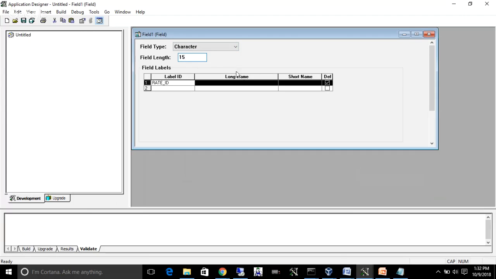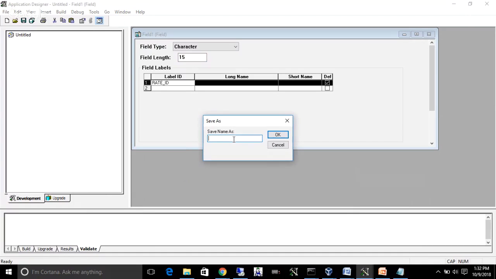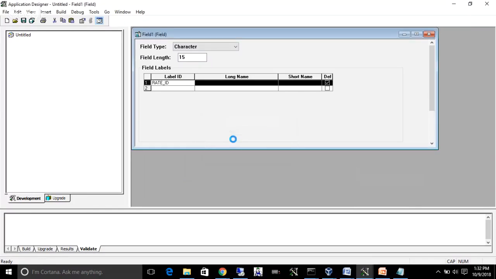Character means we can write special symbols, numbers, uppercase and lowercase and all those things. I've taken the length of this field as 15. Okay, just save it, and it will ask for the name of the field. Okay, and after doing this, we need to use the command Insert Current Definition into Project. Then we can see that field here.